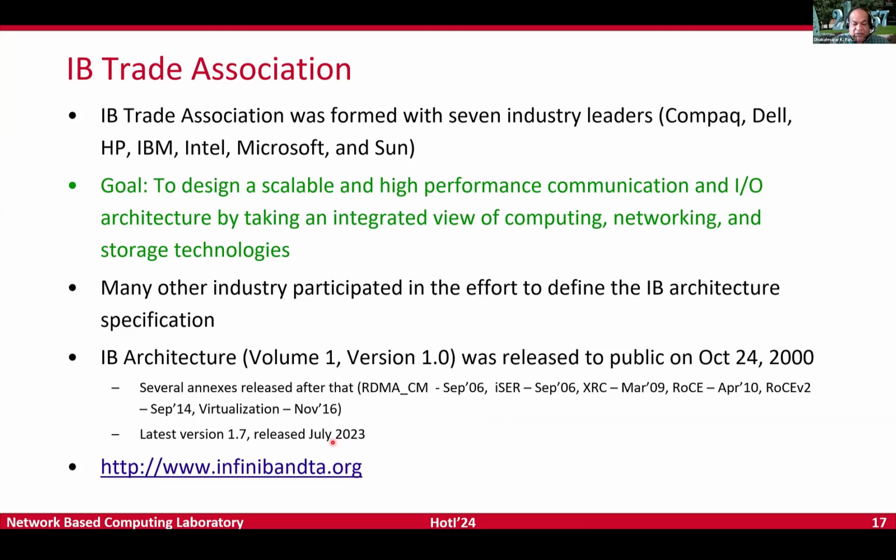So the very latest one you will see is 1.7. We'll talk a little bit about that. That was released last July. So you can actually go to the InfiniBand Trade Association website and download it. But if you download the document, you will see that it's not a simple flyer. It is a 1700 pages document, because it's a very open specification. Anybody can design these kinds of systems.